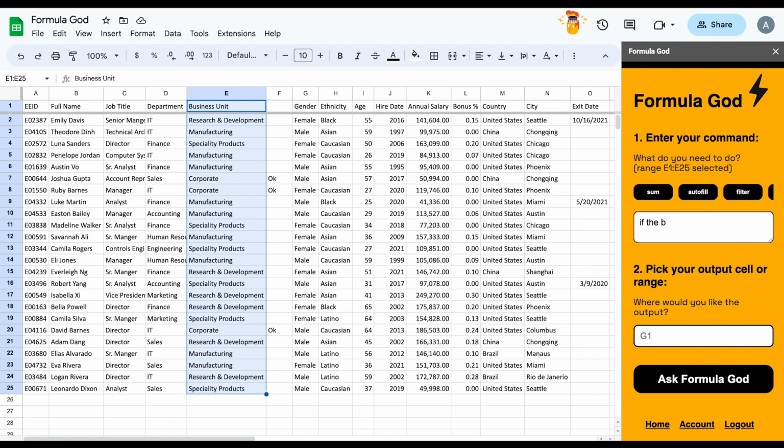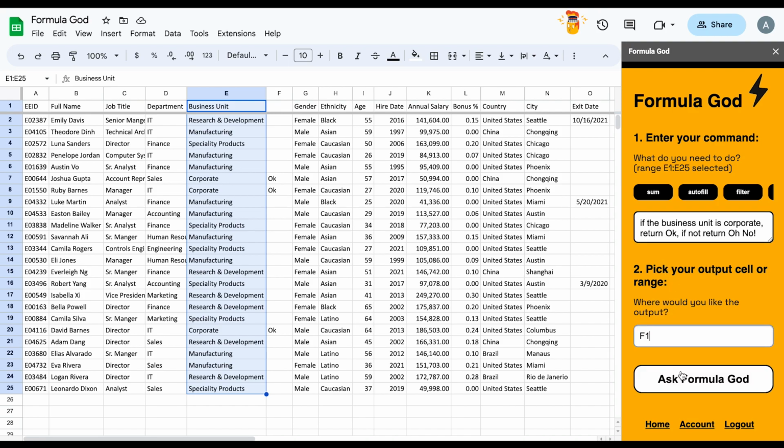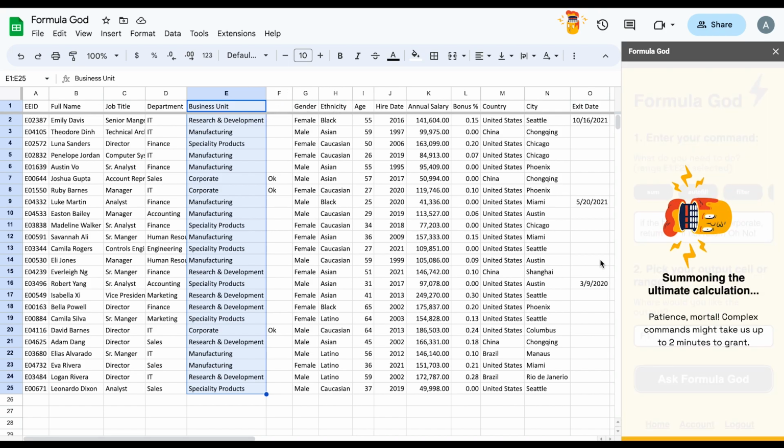And what we'll say instead is: if the business unit is corporate, return OK. If not, return oh no. We'll put F1 again as our output so that it overwrites the existing OKs. We'll ask Formula God and let that load.